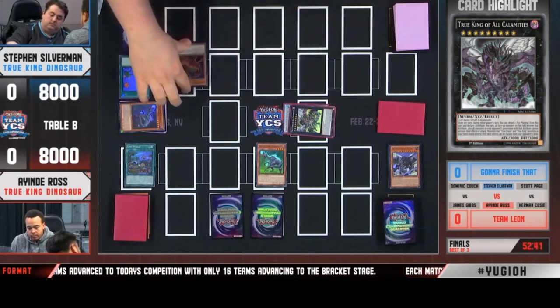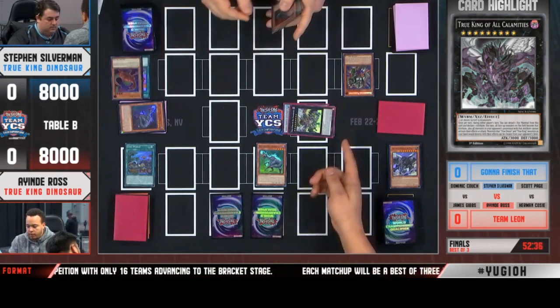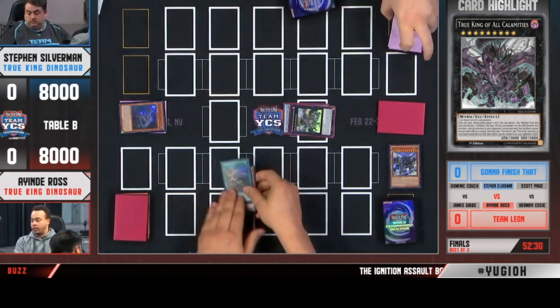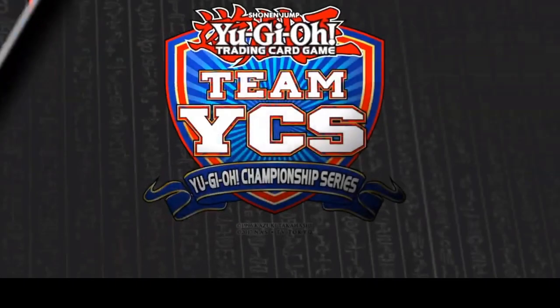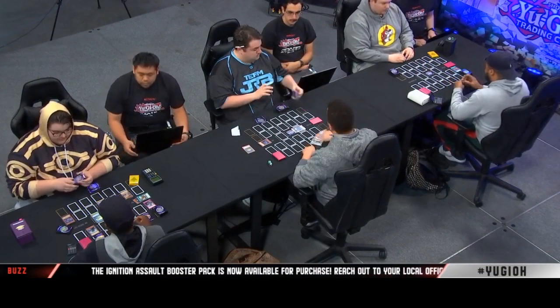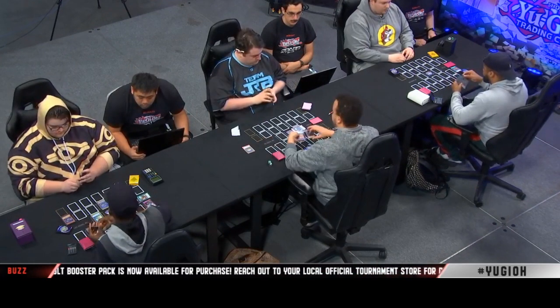So he's thinking really hard. Yeah, Pankratops is a level 7, not a 6, so he can't tribute for it. He could have still just special summoned it. I don't even know why you would want to tribute it. Oh, to get the second dinosaur engrave. Yeah. Okay, well that was weird.